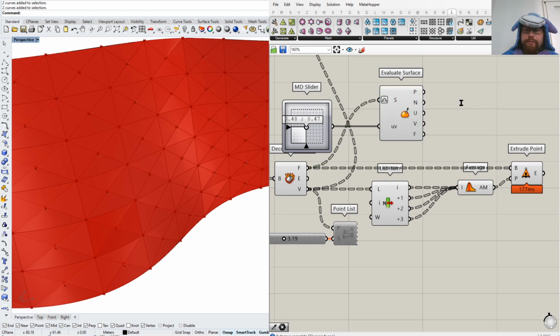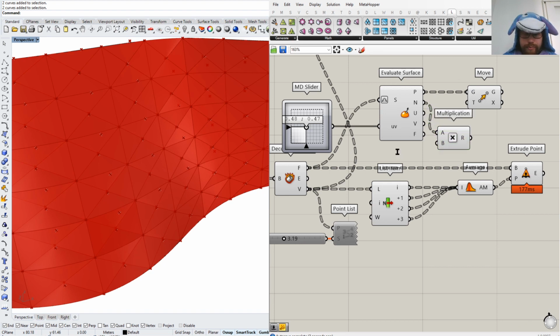So let's do that. I'm gonna take this point and I'm gonna move that point using this vector, and I want to multiply it by some number or maybe some attractor. That's up to you. So I'm gonna say 5. Okay, 4.